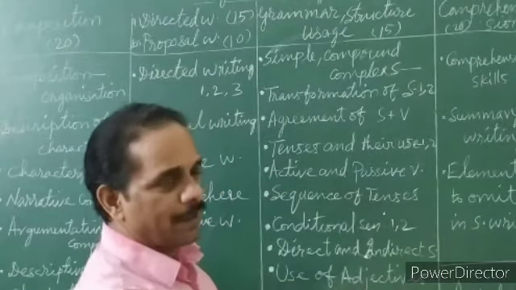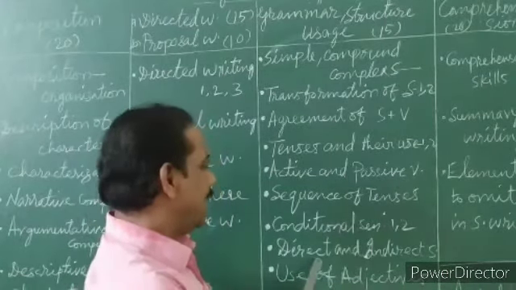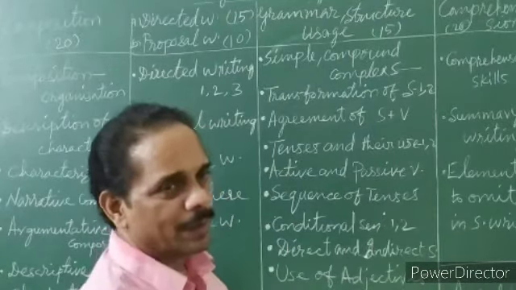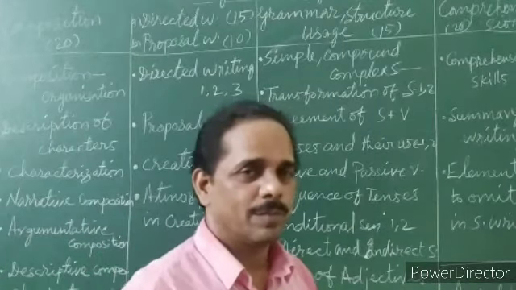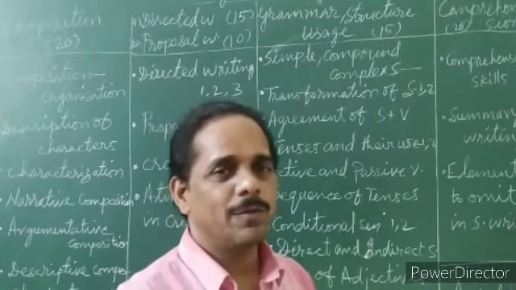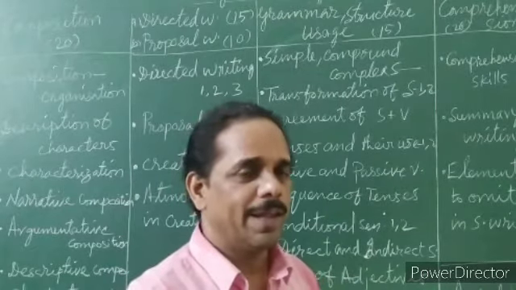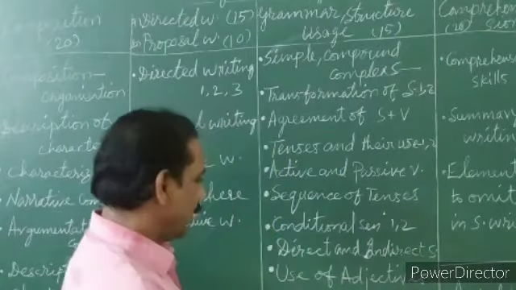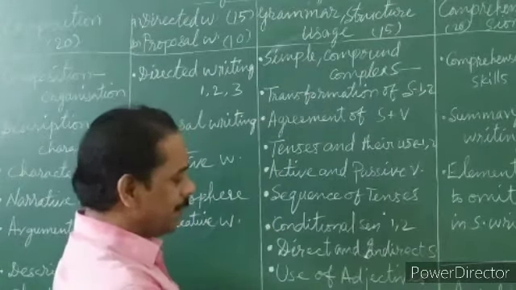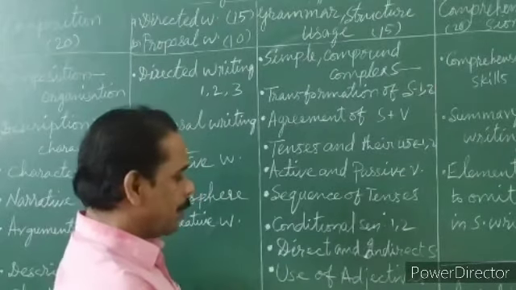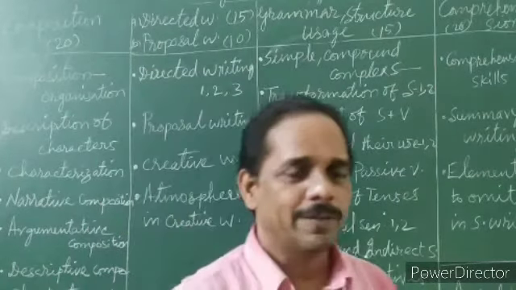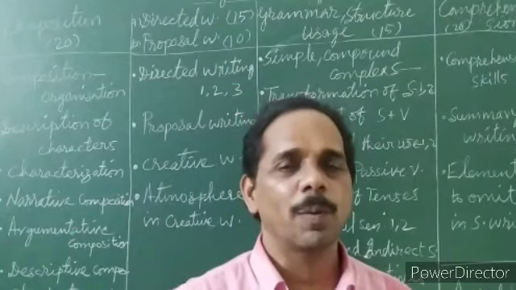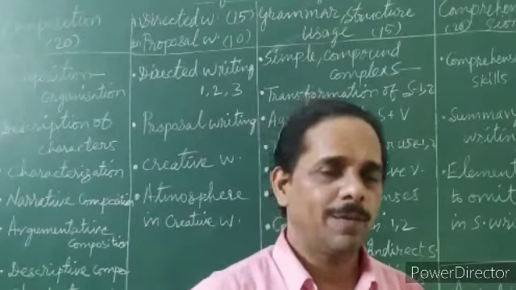Conditional sentences, that you will have to learn maybe. Direct and indirect speech, you know it. Use of adjectives, you have already learned adjectives. Positive, comparative, superlative. Adjectives you have learned, but you may have to brush it up a little. Use of since and for, that we will do. Use of multiple prepositions. Already you know what is use of prepositions. Here it's multiple prepositions, more than one preposition in the same sentence. That we will learn.